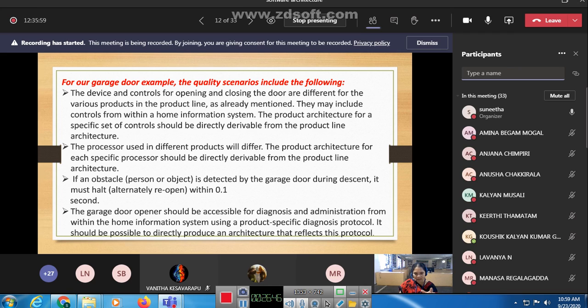When the problem occurs and the door is about to strike, when an obstacle comes through a person or an object, it automatically reopens within a fraction of a second, that is 0.1 seconds. Like this they designed the garage door system. When an obstacle is caused by either a person or an object, they design it this way.